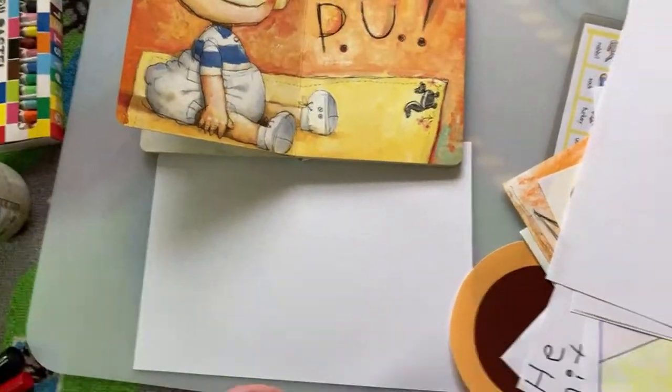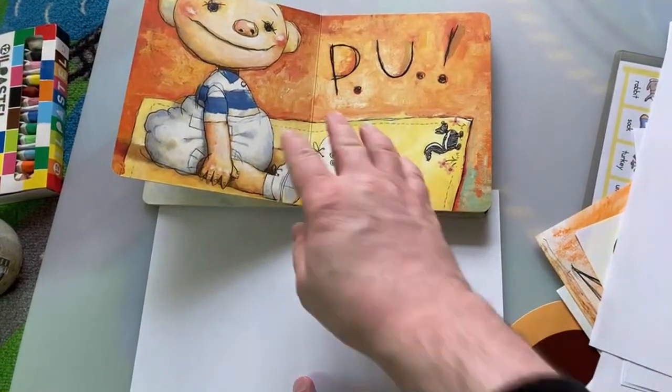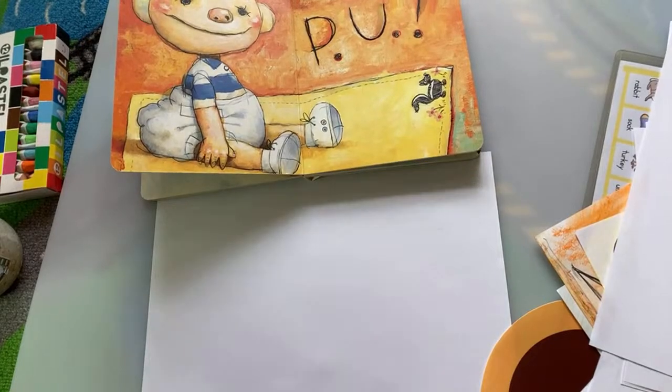So I'm going to zoom out a little bit. I hope the lighting's good for you. I try to make it nice. Okay, so it says P-U, and he's got a diaper full of crap.